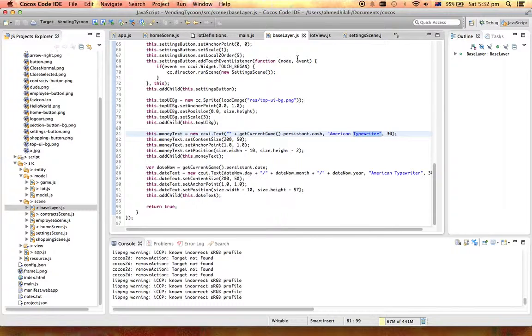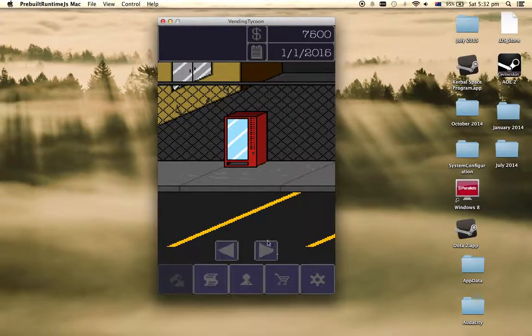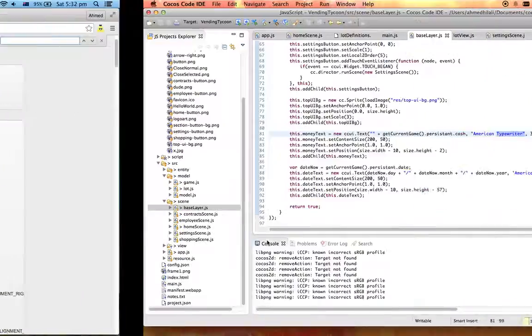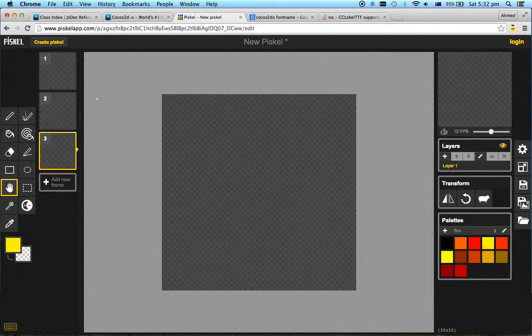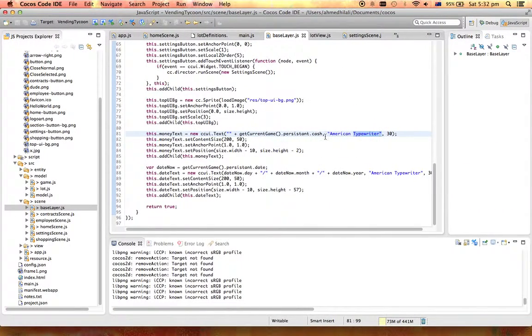I recently put up a tutorial on how to get a sprite sheet across, in case you wanted it written down somewhere. You don't have to watch a video. A sprite sheet across from what am I talking about? A sprite sheet across from Piskel with multiple frames, an animating sprite sheet. To get that from Piskel, sorry, into Cocos 2D or Cocos 2DX. So yep.